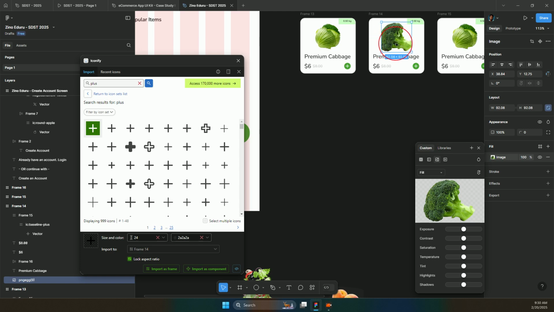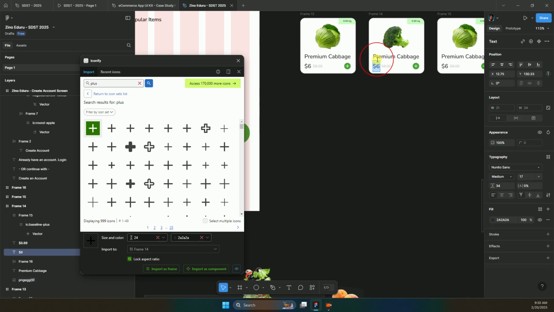If you see that it is cut, you come here, select this, go to fit, and then you change the name. So change it to premium broccoli.